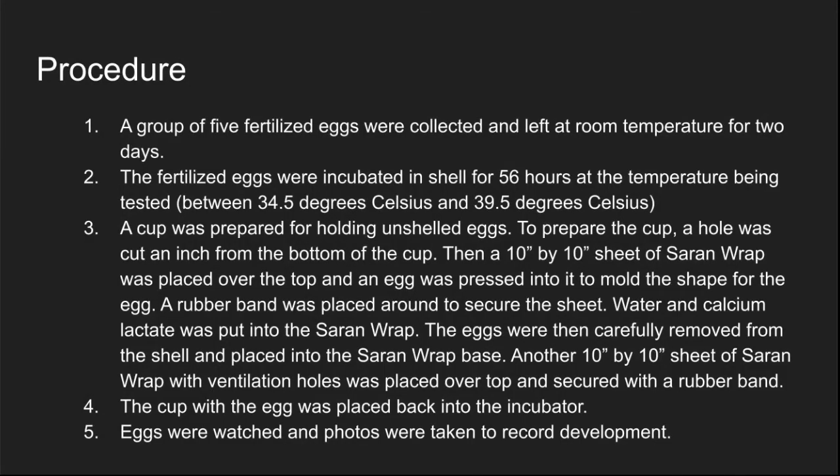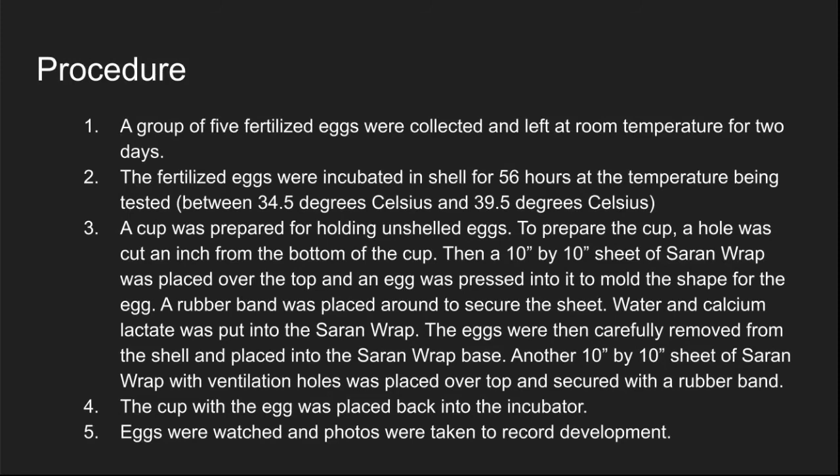Step 1. A group of 5 fertilized eggs were collected and left at room temperature for 2 days. Step 2. The fertilized eggs were incubated in the shell for 56 hours at the temperature being tested, between 34.5 degrees Celsius and 39.5 degrees Celsius. Step 3. A cup was prepared for holding unshelled eggs.